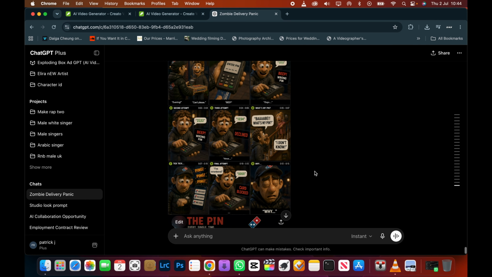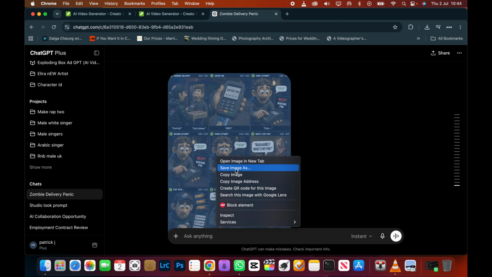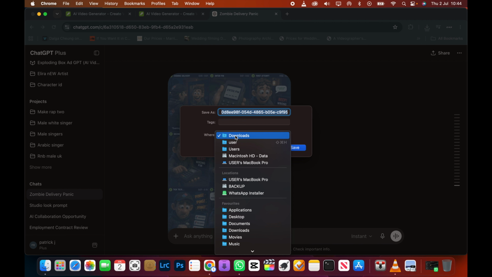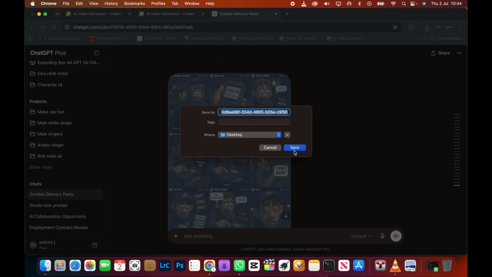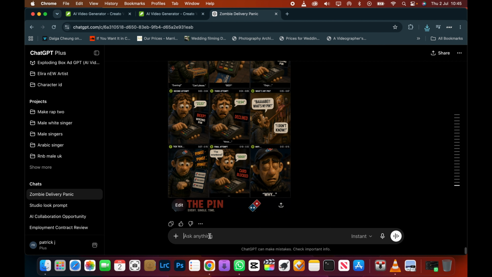ChatGPT has finished the storyboard characters. Now we're going to save that image, download. Actually, we're going to save it to desktop. Save image as, and we'll go to desktop. Then we can find it easy enough. So that's the image saved. Now I'll ask it to make the script, make the prompt for Seedance 15 seconds.